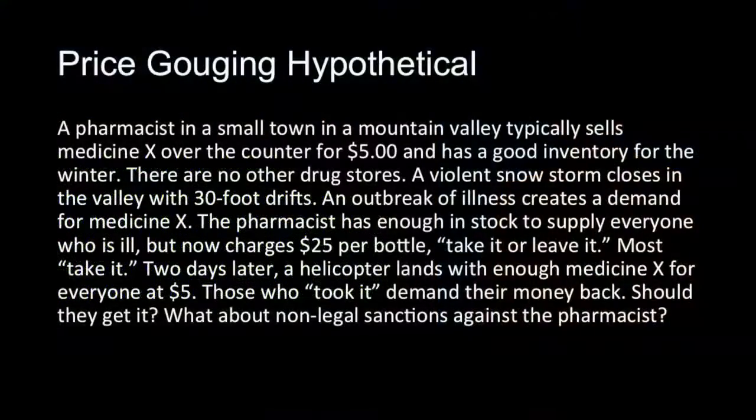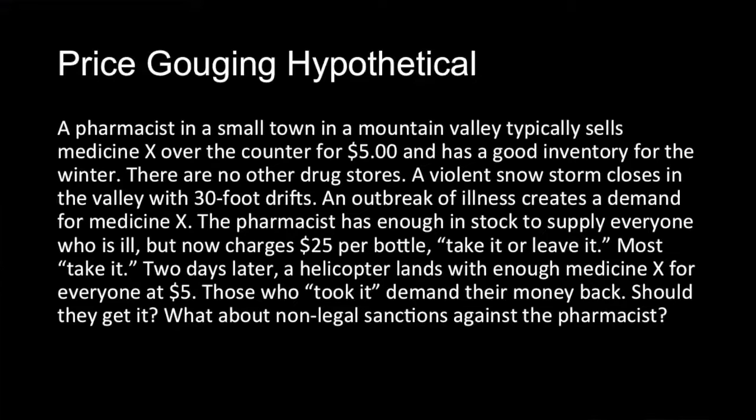Let's end with a hypothetical. A pharmacist in a small town in a mountain valley typically sells medicine X over the counter for $5 and has a good inventory for the winter. There are no other drugstores. A violent snowstorm closes in the valley with 30-foot drifts. An outbreak of illness creates a demand for this very medicine.